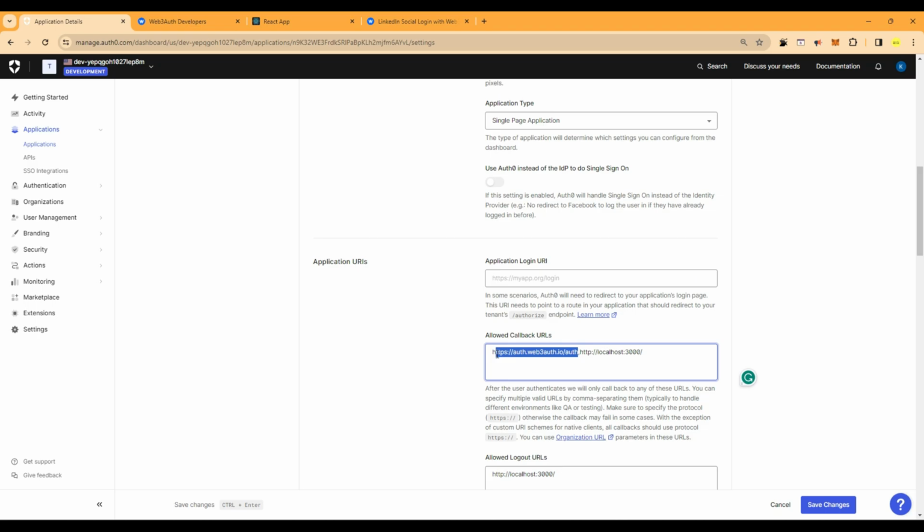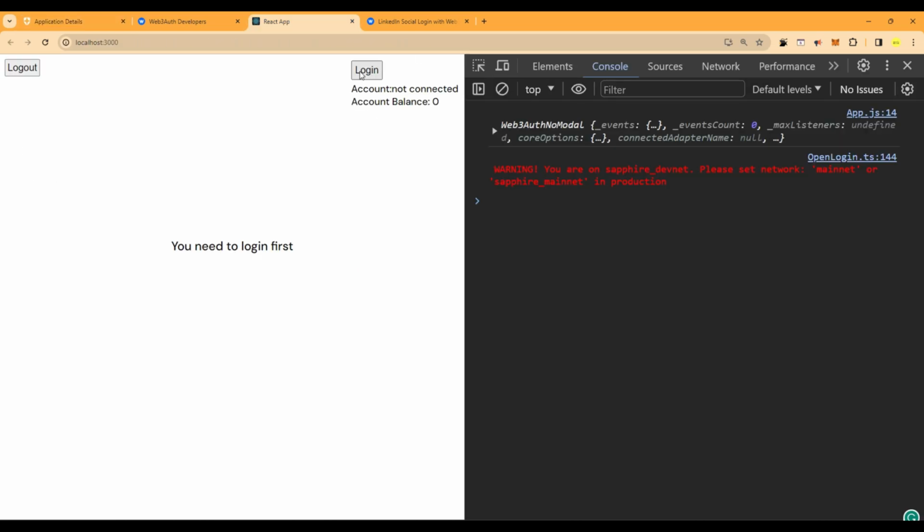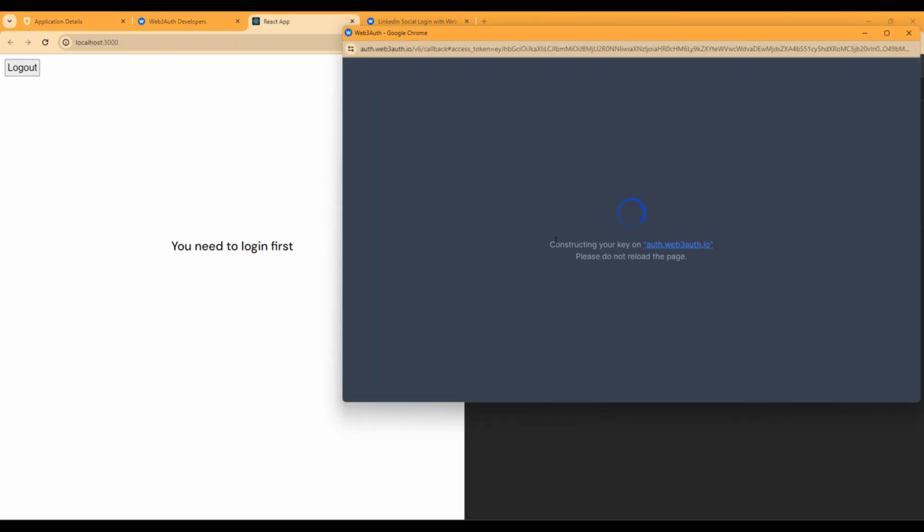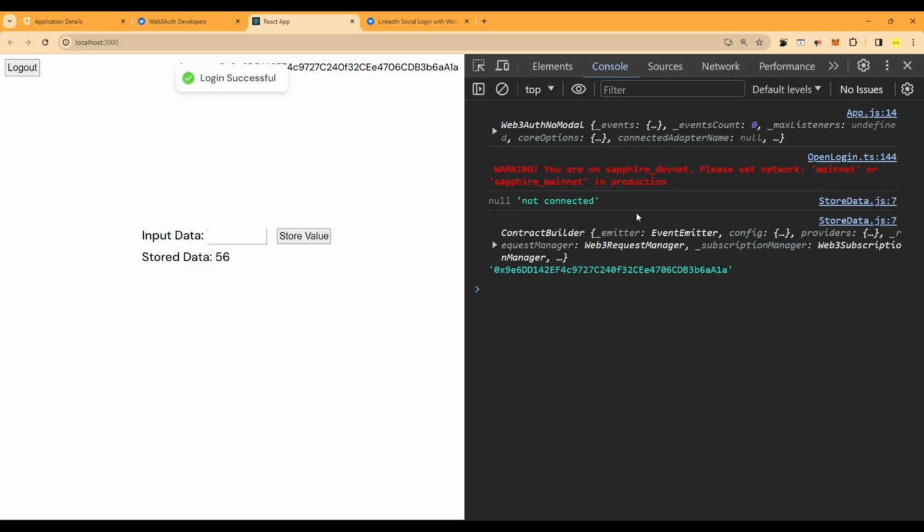This is given in the documentation. I just need to find it, and I will share the documentation in the description of this video so that you can check it afterwards. There it is given that you need to have this as well in the allowed callback URL. Let's make these changes. It will take some time to take effect, so let's wait for some time. Now let's check this. Click on login. Okay, I think it is working. Yeah, done, guys. We have done it, right?